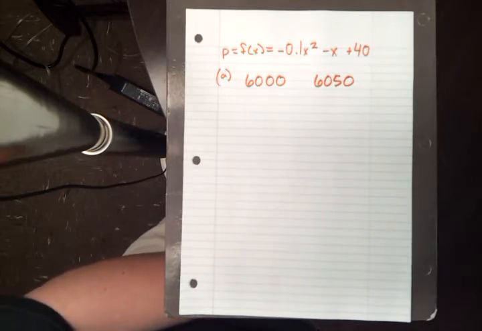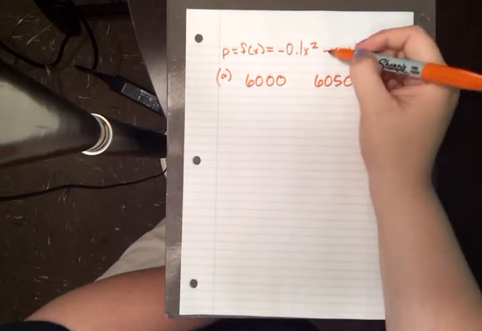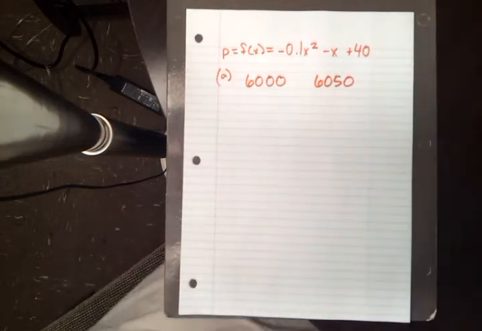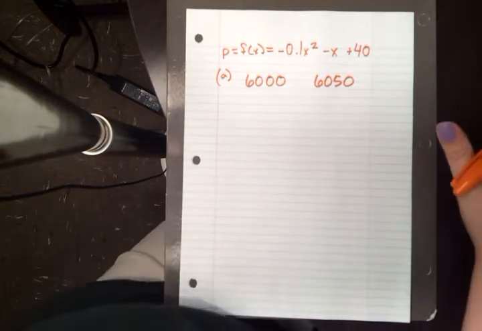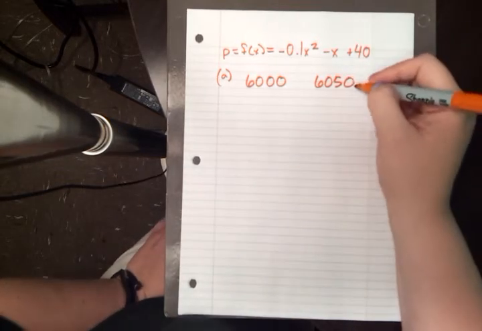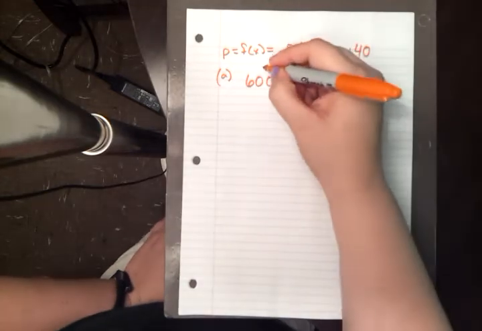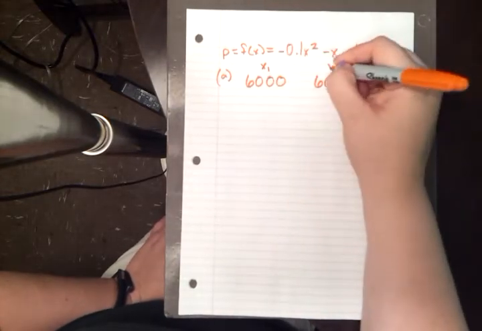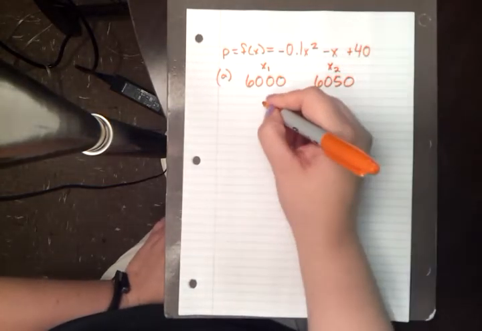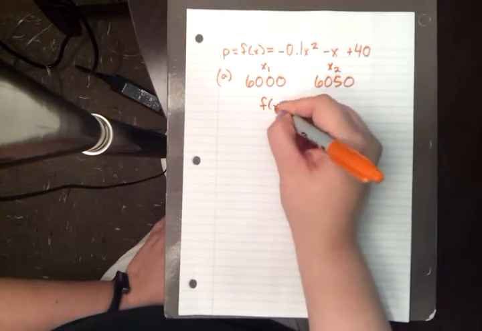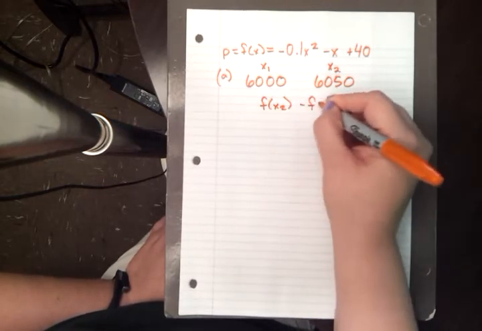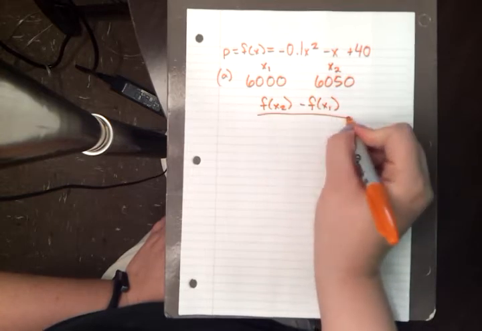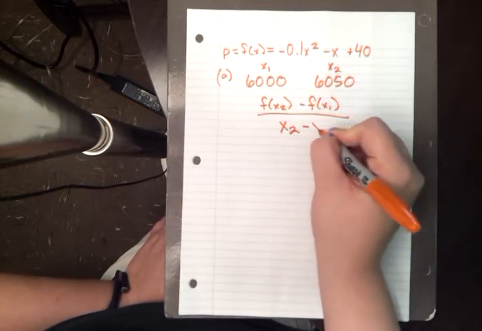When they ask for the average rate of change, when they give us an interval, we're going to have to plug back into the original function. So don't take a derivative yet. The derivative's time will most definitely come. This is the one where we called this one x1 and this one x2 and used the formula f of x2 minus f of x1 all over x2 minus x1.